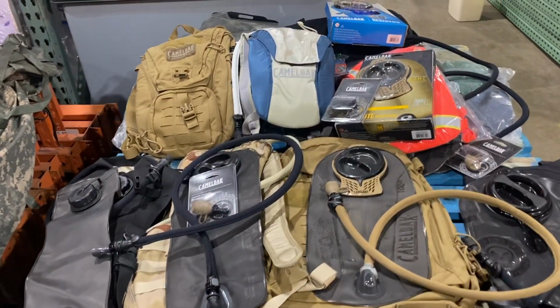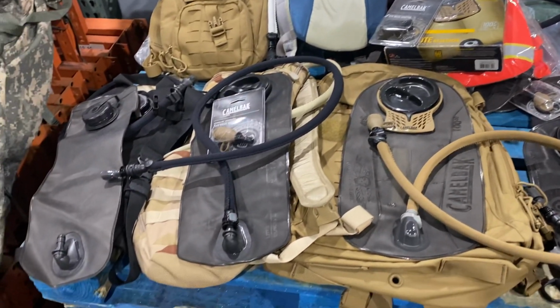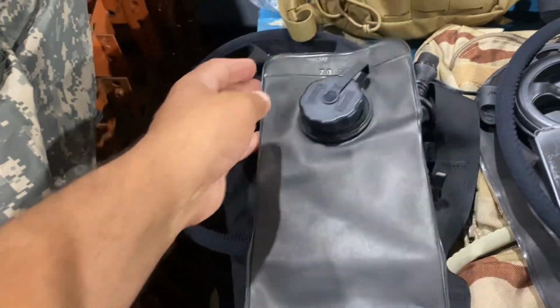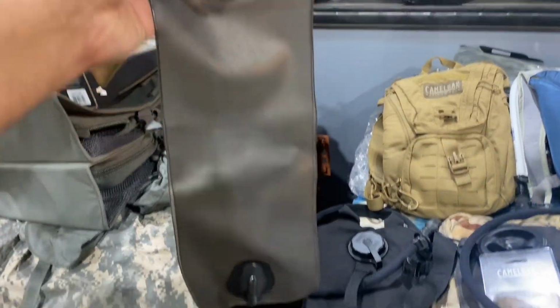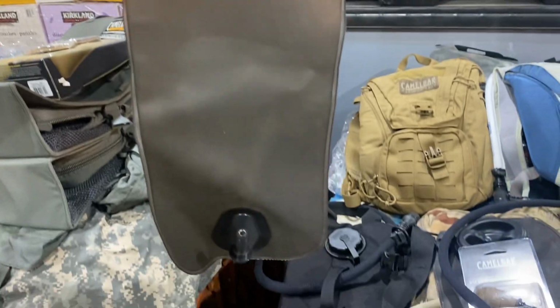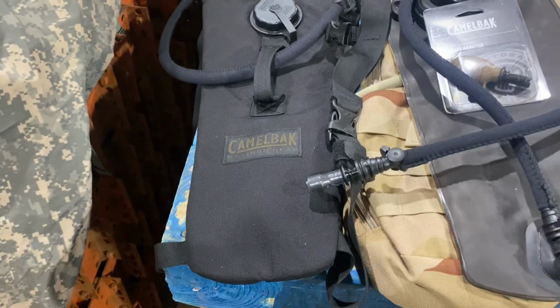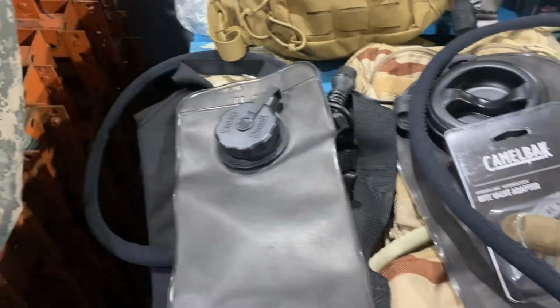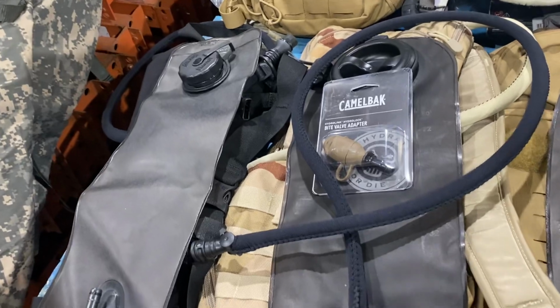It also depends on what kind of CamelBak you have, because CamelBaks, as you know, go back, the company was started in the 1990s, and the original CamelBak, you don't even see one here, because the oldest reservoir we deal with on a typical basis and the oldest style of CamelBak is called the long neck. And there's a 70 ounce and there's a 100 ounce. And that reservoir design is 20 plus years old. And really the only product that is using it today is the 2 liter Thermoback long neck, part number 71,000. Only comes in black. Used to come in black and multicam and desert camo.